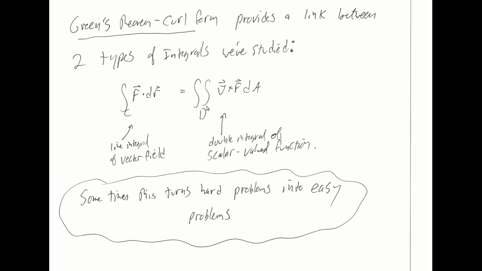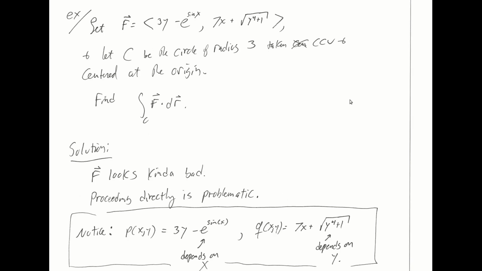So a double integral of a scalar valued function versus a line integral of a vector valued function. These are 2 different types of integrals that we've studied, and Green's theorem is setting them equal to each other for specific vector fields in specific contexts. So sometimes this will turn hard problems into easy problems. I could hand you one of these, either one, the left or the right. It could be difficult in the form in which I've handed it to you, but it could be much easier if you convert to the other form. If you use Green's theorem to say, okay, he wants me to find this, but that's hard. Green's theorem tells me that it's equal to this, and maybe this is easier. And so we'll explore that in some examples and sample problems presently.